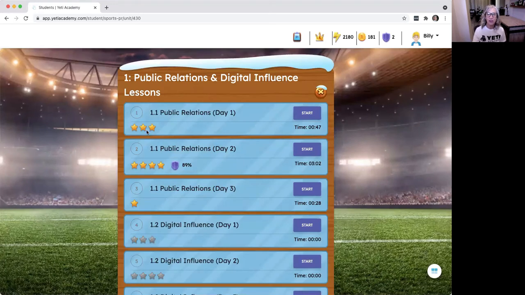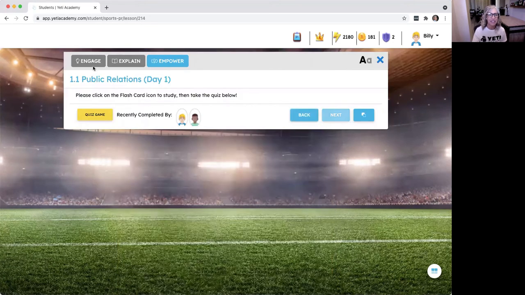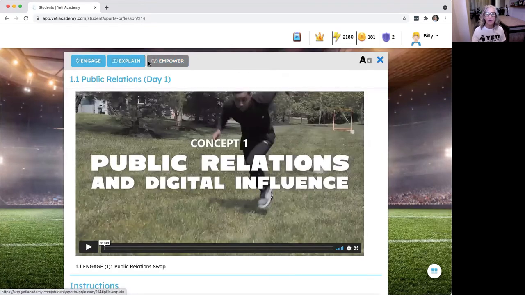You can see here that some of the lessons have gold stars where some of them are shaded. The gold stars are those that have already been completed. Students can go back in and review and look at those completed lessons. Across the top, you can see these tabs. These are the 7 modalities that we're going to talk about, only 3 here on day 1.